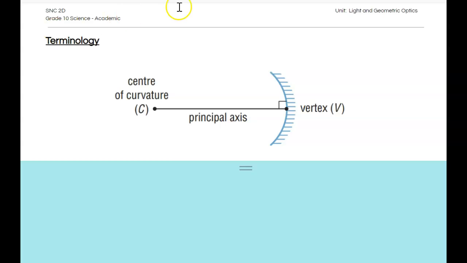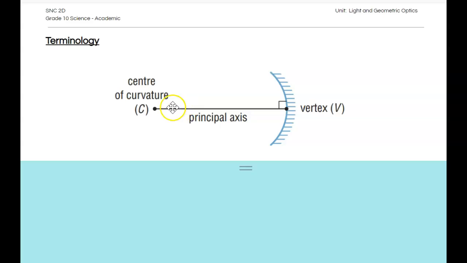So first of all, I'm going to talk about the mirror itself. Okay, and so this would be in front of the mirror and this would be behind the mirror. Okay, we can tell based on those hatch marks here. So I want you to think back to grade 10 math when we talked about parabolas, right? We can see that this concave mirror sort of forms a parabolic type surface in a sense. And so you'll remember that if we look at the lowest point or the highest point on a parabola, we call that the vertex. Well, that may help you to remember where we're talking about the point we call the vertex on a light ray diagram of these curved mirrors. Okay, so that is the vertex.